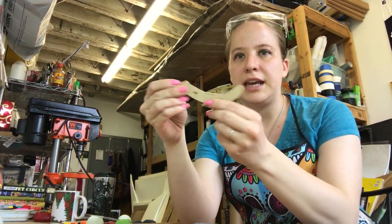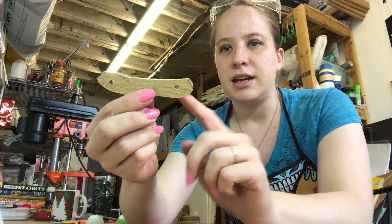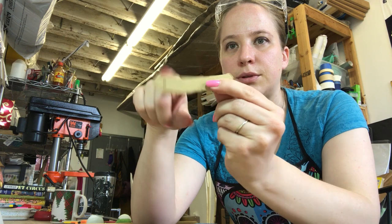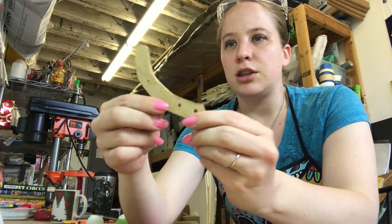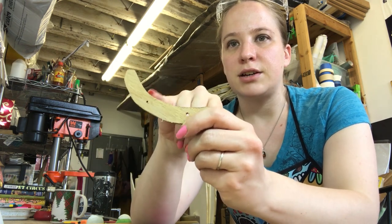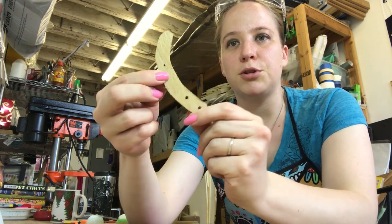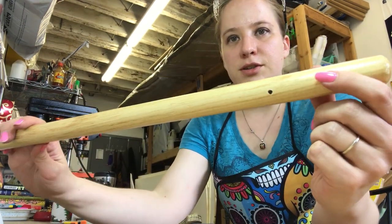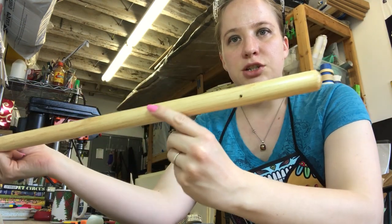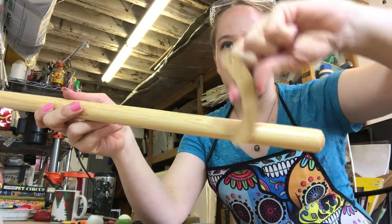We have our two hinge trigger pieces cut out. This is the one for the puppeteer's hand. It has a place for hinging and it has a place to tie the pull string to. So it'll work like that. And then this is the jaw piece that will go up next to the puppet. And it has a place for the string. It has a hinge hole and then it has a hole for the spring, which will make it pull back up. And then we also have our two holes for where we'll put our wires in order to get the hinges to work. Next, we have to make holes so that we can insert these triggers through.